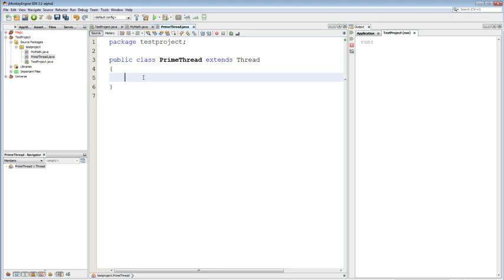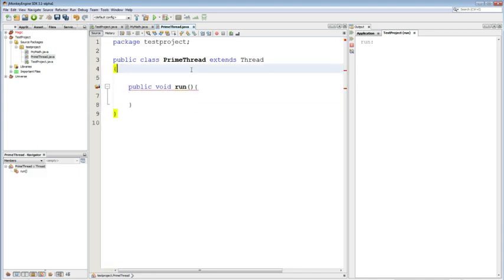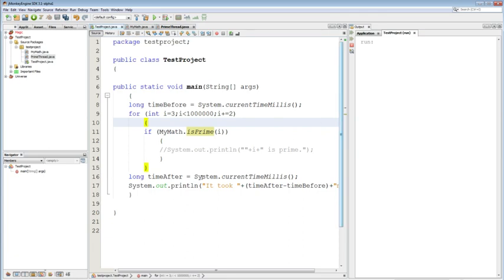So all threads have to, it should give me an error. Alright, well I guess not. Public void run. And I have to add the override annotation because the class Thread comes with a method called run. What now? Missing Javadoc? I don't care. So here's how you use a thread. God, this thing is still going. I was not expecting it to take this long. Yeah, it'll tell me how long it took at the end.